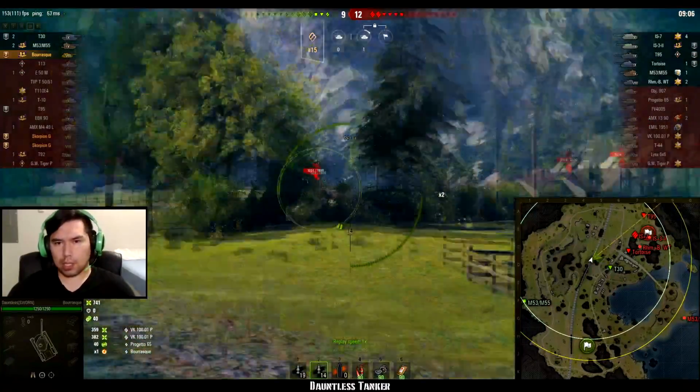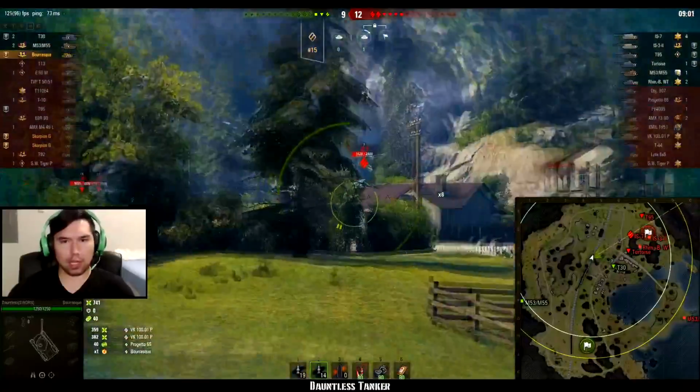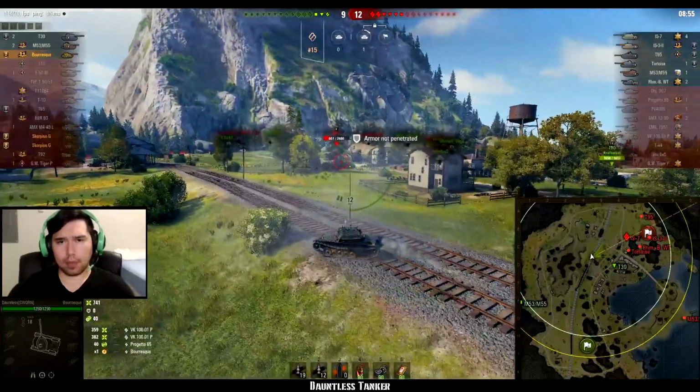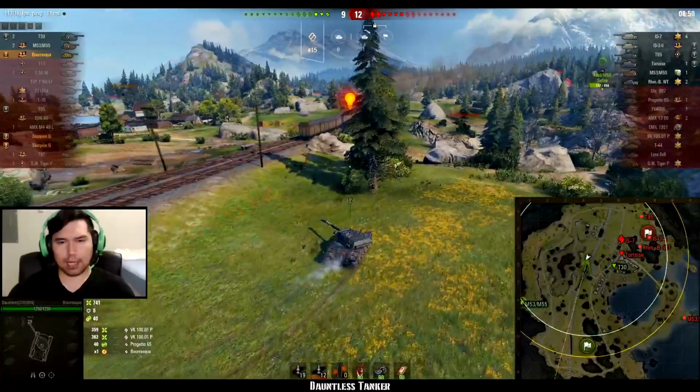So we have a broadside shot on the T-30. I hesitate for a second and I don't take it, and I regret that very much, just because even if he's angled just a little bit, I'm not going to be able to penetrate that T-95. T-30 makes a great shot on the IS-7 and simultaneously catches him on fire.